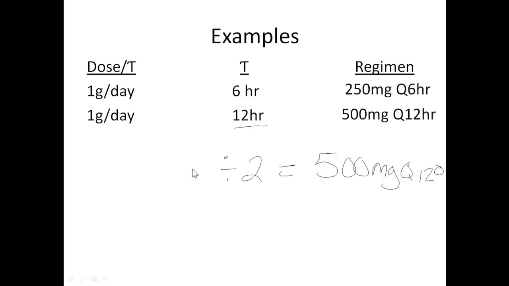And the cool thing you can look at is the patient is getting the same dose rate. The dose rate hasn't changed. They're still getting 1 gram a day. It's just their dose regimen has changed to work out with the situation based on our tau. So in this situation over here, both of these will have the same CSS average, just their dose regimen is different, and that'll affect their peak to trough, which you guys will learn more about here in a little bit.